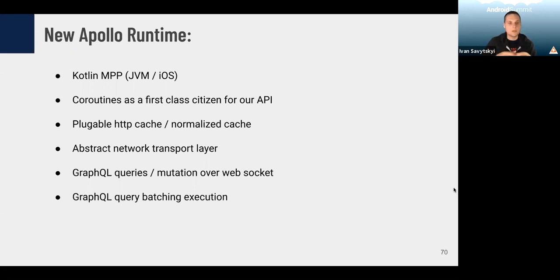It should be platform agnostic, and it should be transparent for the request execution. By doing all of this abstraction, we actually see potentially new ways for our features. For example, we can now easily serve queries and mutations over WebSockets. Or we can easily add query batching execution, where we batch the queries into one and send it as one request.